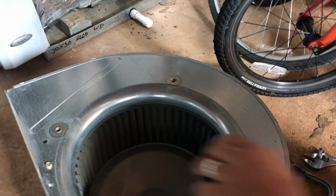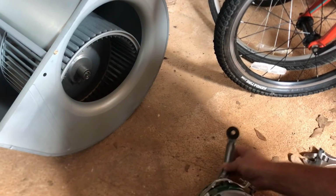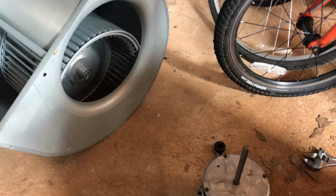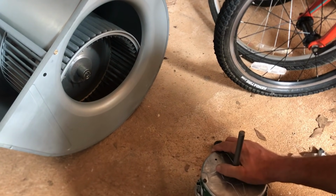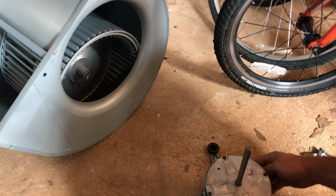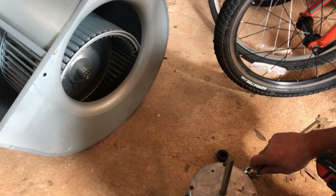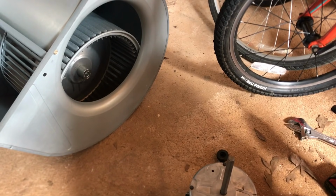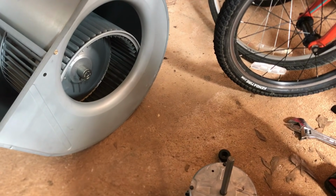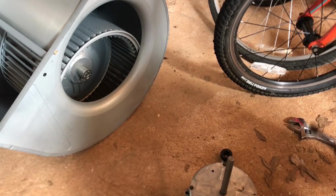I'm trying to keep this up in the sight of the camera. But it's actually a lot easier if you sit it on the floor or on a table or some kind of flat surface. Like I said, I was just trying to put it together on the video, but starting to lose a bit of patience with that, so I'm gonna run it in a little more here on the floor and then we'll get back in sight with it. And I can remember about where it was on the motor itself, a little over midways.